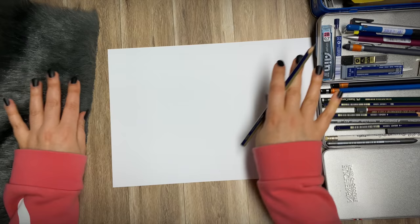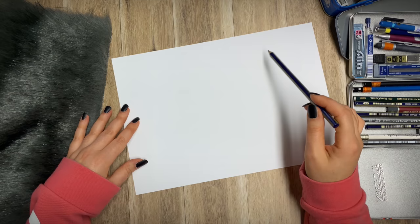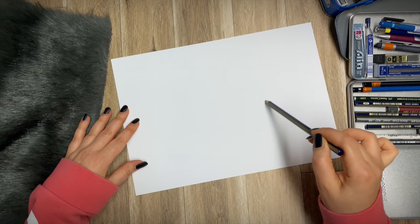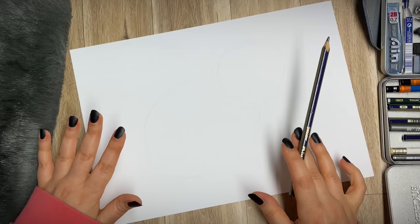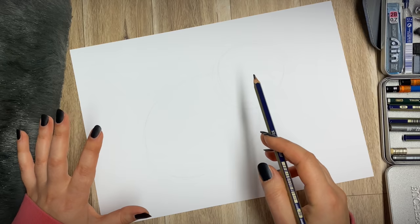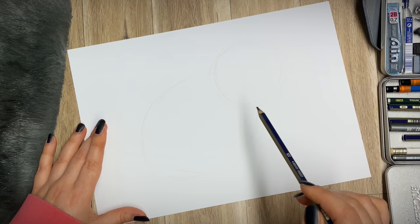I have a very in-depth structuring tutorial on my Patreon page that explains the best and easiest ways to do that, but here I'll just very quickly show you what I'm doing for this particular artwork — starting to draw with simple geometrical shapes, as I always use for drawing and sketching objects. First, creating two circles or ovals. I apologize if you can't see really well at this stage because the camera doesn't pick up very fine lines, and I can't press too hard at this stage or I'll ruin my artwork, so you need to go really lightly and softly as well.